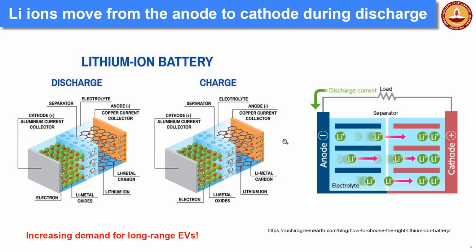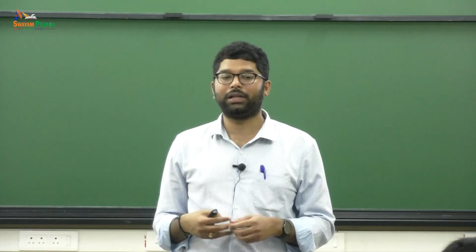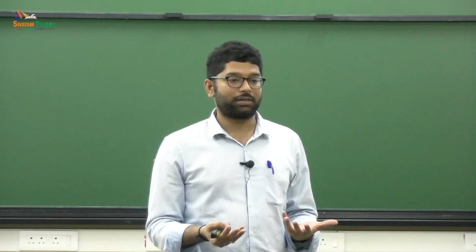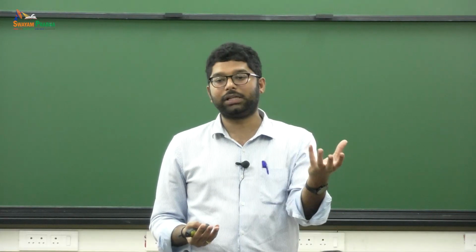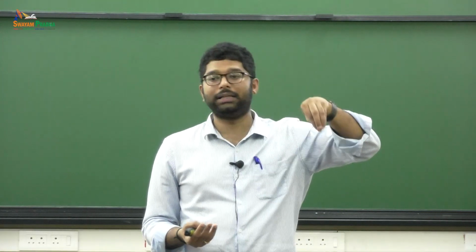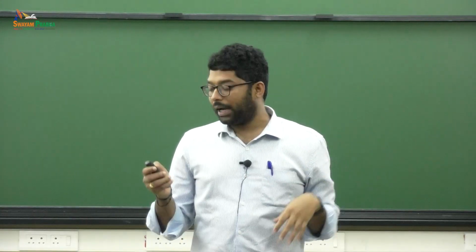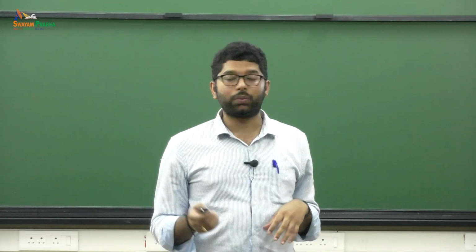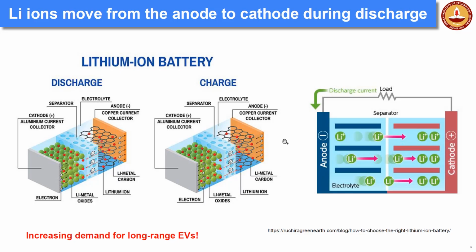But here, this is the general setup where you can clearly see one is the anode, another one is the cathode. So typically the cathode is the one that is a host material, a normal material of lithium, like lithium cobalt oxide or something like that. So this is like a 3D material that will contain the lithium atoms by itself. Okay. And during the charging, what we are doing is applying the voltage and pushing these lithium atoms through the solution towards the anode.